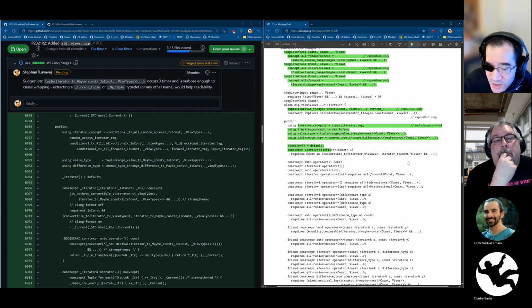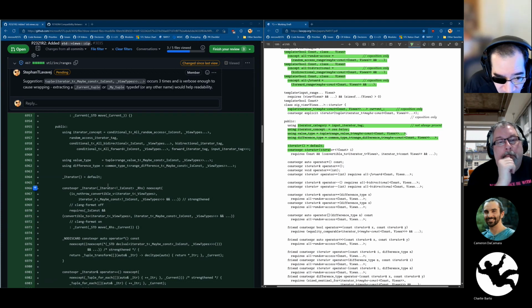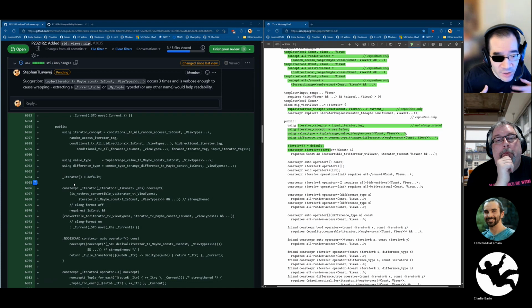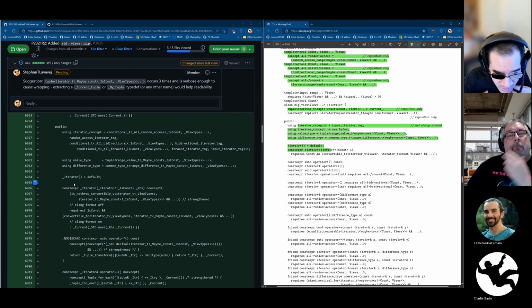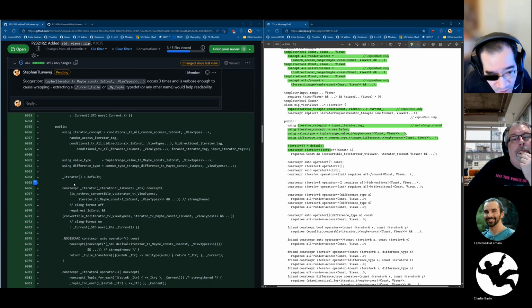You can always add const, so that's fine. Because we're constructing our iterator of const, because we're const, from an iterator of non-const. Yes.